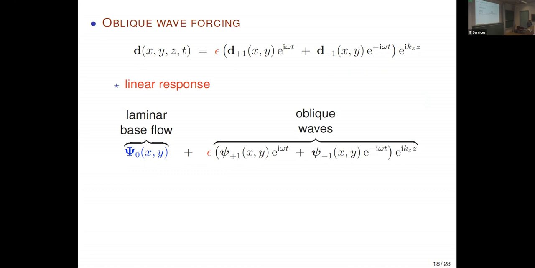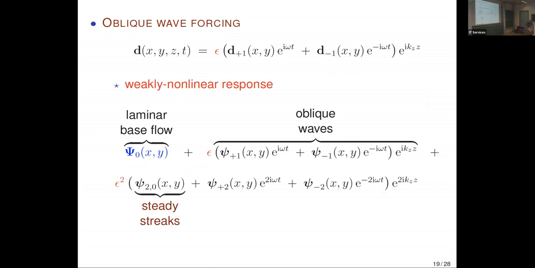But Navier-Stokes equations are not linear, and weakly nonlinear analysis tells you that in addition to this order of epsilon modulation that takes the form of oblique waves, you also have this order of epsilon square modulation that contains purely harmonic components, but it also contains a steady modulation to your laminar base flow, which takes the form of steady streaks. Steady because there is zero temporal frequency associated with this, and the span-wise wave number of oblique waves was doubled, right? Whoever has done weakly nonlinear analysis shouldn't be surprised by this.